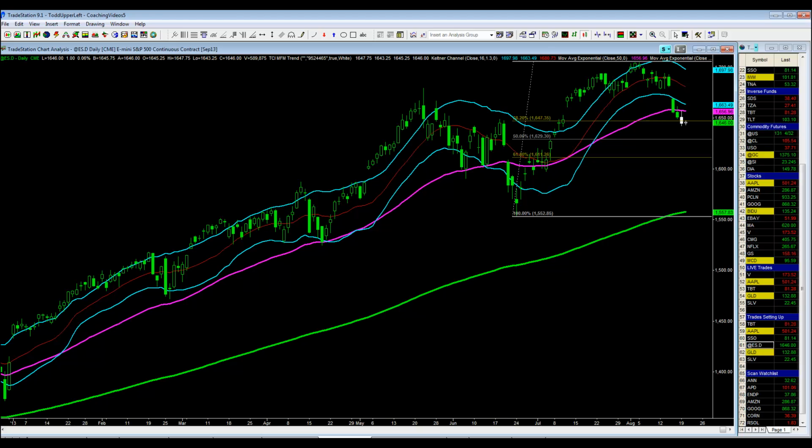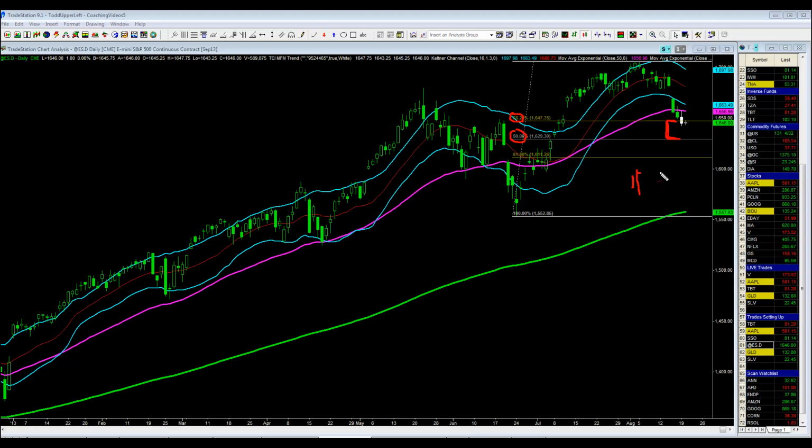So what I would like to see anywhere in here, really what I'm looking for, anywhere between the 38.2 and the 50% retracement, the 38 and the 50, I'm looking for some type of price pattern to really try to start positioning myself to get long. Now, I'm looking for that engulfing pattern, either the engulfing pattern where the high takes out the prior bar's high and the low takes out the prior bar's low. I would need to see the market actually close in that top quarter.